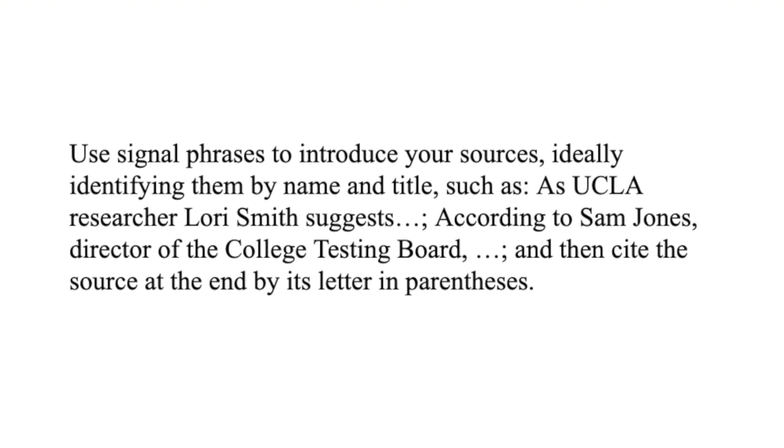So ideally, identify people by name and title, such as UCLA researcher Laurie Smith suggests, or according to Sam Jones, or director of the College Testing Board, and so on and so forth. Another thing, a few of you, for whatever reason, in the last essay, decided that you were best friends with Eleanor Roosevelt and you thought that it was okay for you to just refer to her as Eleanor. Don't do that. You don't know these people. So when you are referring to a person in your text, unless you have a familiar relationship with them, you should be referring to them by their full name or last name only.